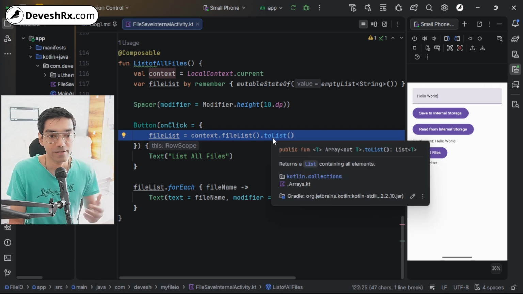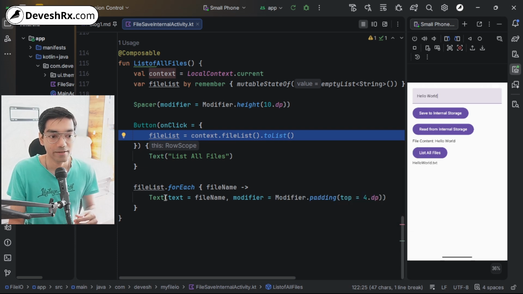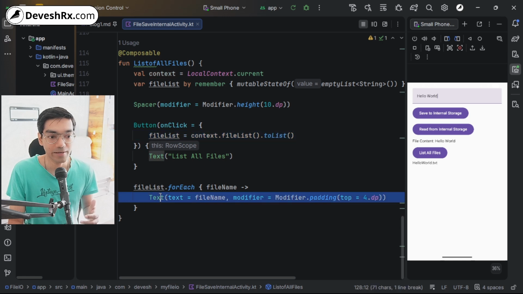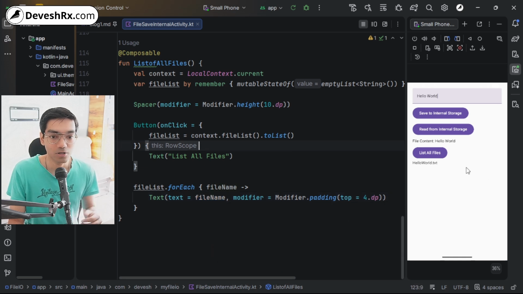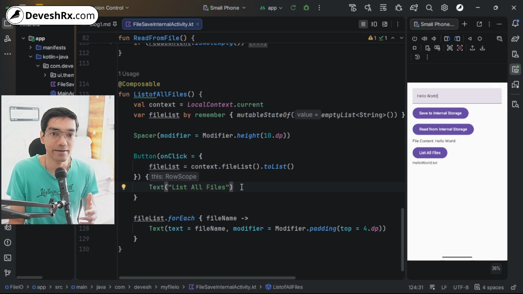This will create a list of files which are stored in our internal private storage, and then after creating the list, one by one, you can iterate through it with a forEach loop and write the file name and display it in the application. So that's exactly how the code works when I click on the third button, which is list all file. All the files which are stored in our internal private storage will get displayed here in a list format. So this is how we manage read and write files in the internal storage of our application.